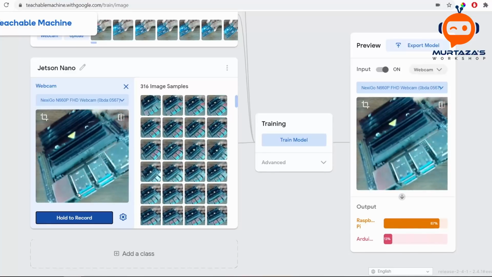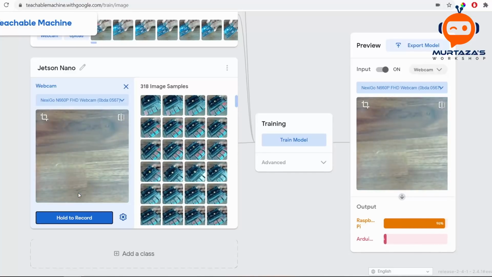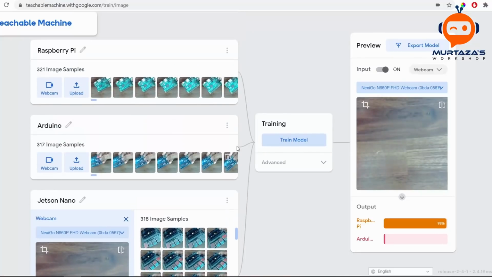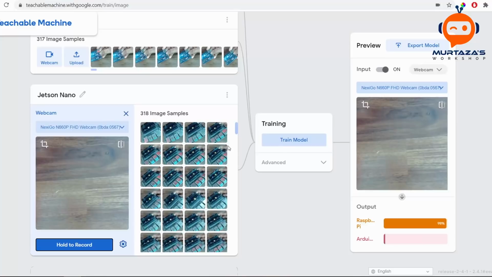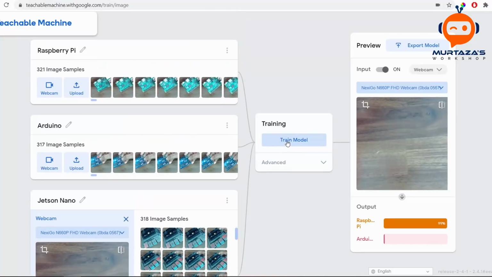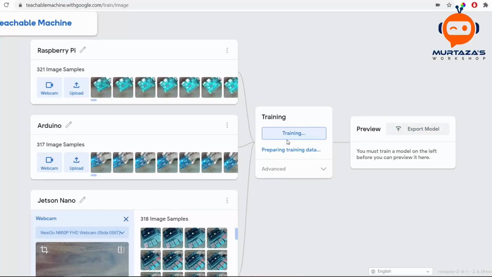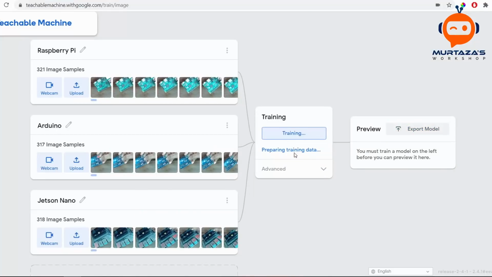So we have about 300 samples now. We already have a trained model, but what we need to do is add this new class. So we will have to train it again. It doesn't take a long time, so it shouldn't be that difficult. So let's train it. Now we have our third class training as well.